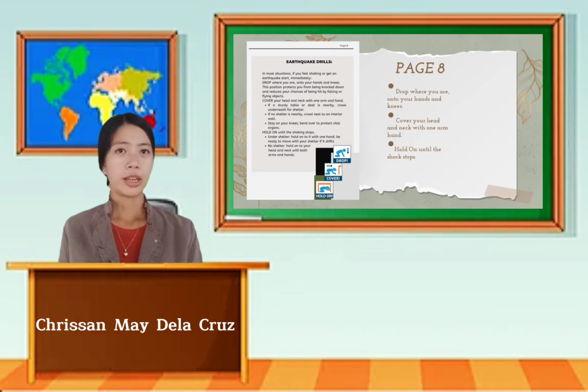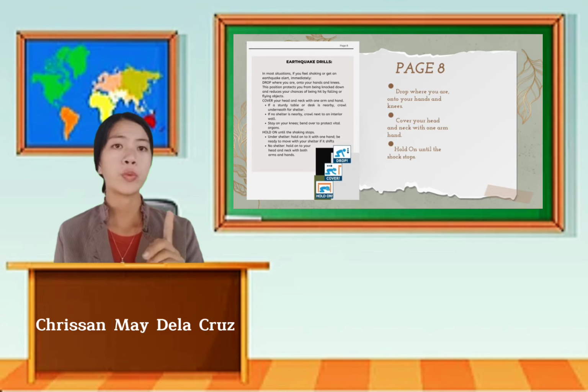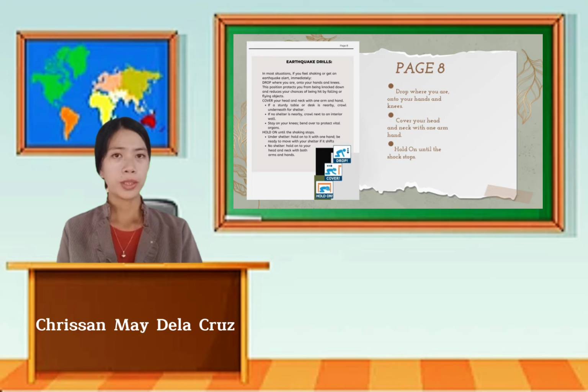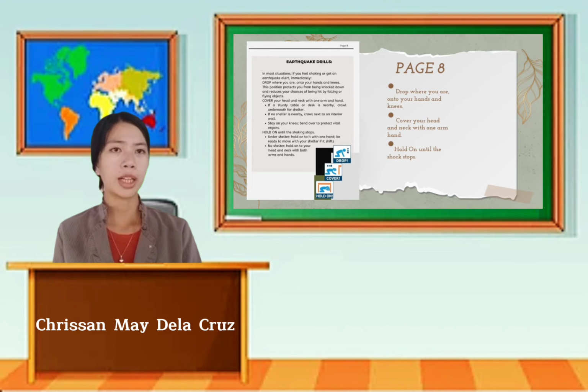In page 8, it talks about earthquake drills. In most situations, if you feel shaking or get an earthquake alert, you can immediately drop, cover, and hold on. First, drop where you are onto your hands and knees. This position protects you from falling but allows you to still move if necessary.